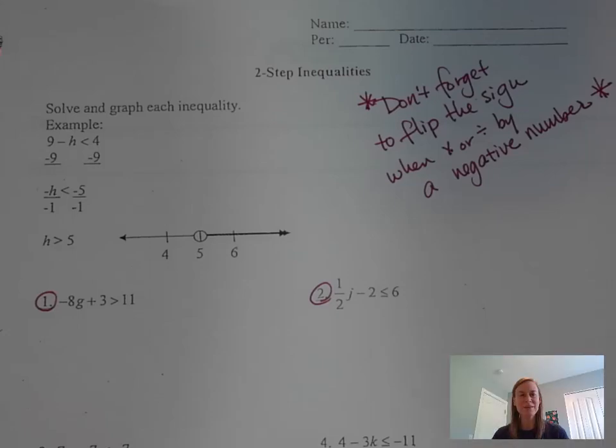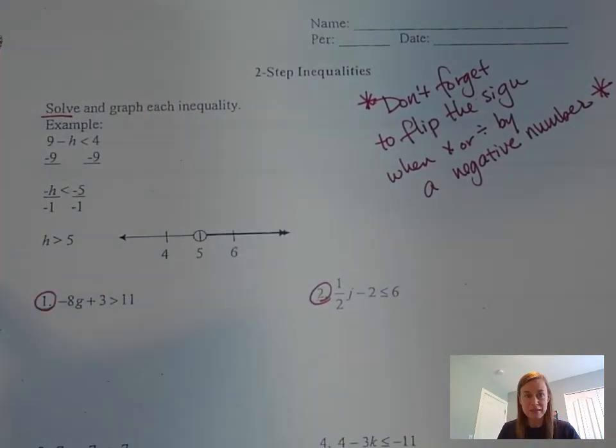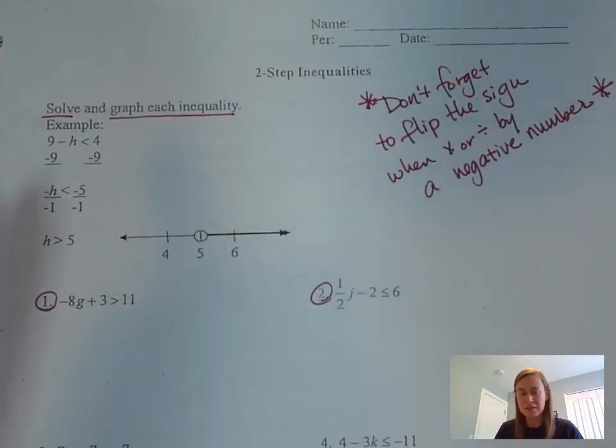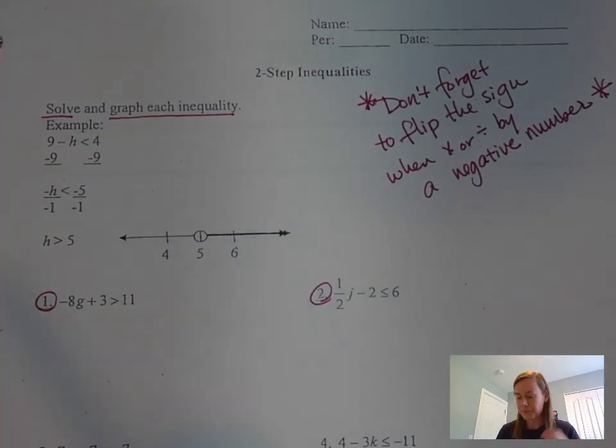Hey there, math students. Today we're going to do some two-step inequalities. So first, let's read the instructions. It says that we need to solve and we need to graph each inequality. So we've got two things to do for each of those. Let's take a look at this example.